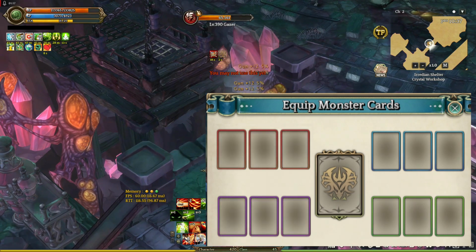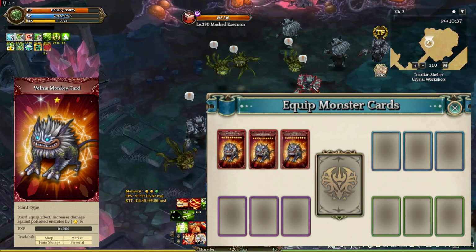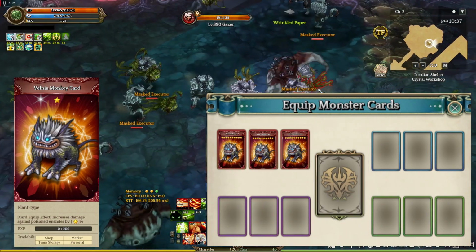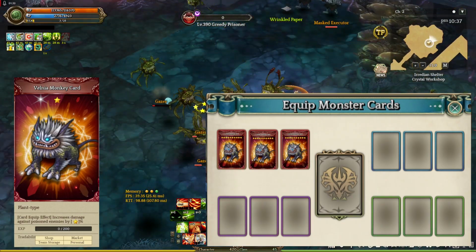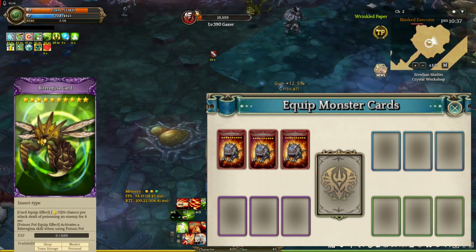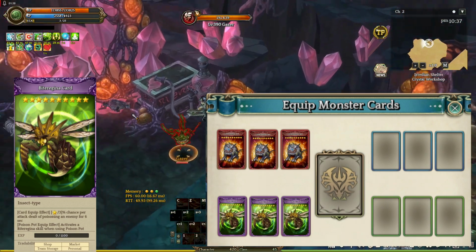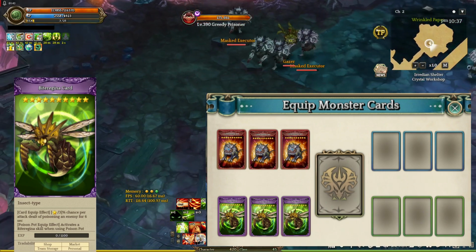Next card is Velnya Monkey card. And this is like Prison Cutter card, but instead of bleeding, this gets 10% additional damage to poisoned enemies. So 30% if you have 3. And like Prison Cutter card, this Velnya Monkey card must always be accompanied by a purple card. And for this one, it's Viterogena card. Now this card can inflict poison every time you hit an enemy by about 3% at level 10. So use this when you're using Velnya Monkey card.